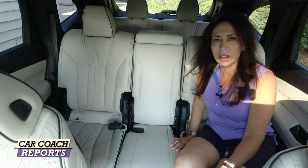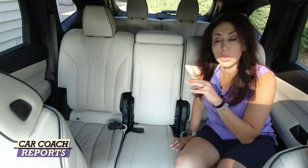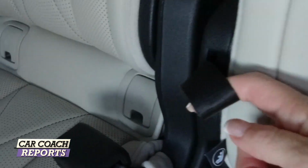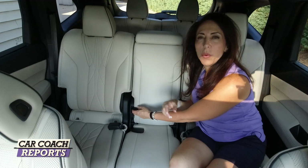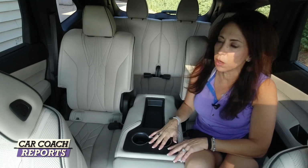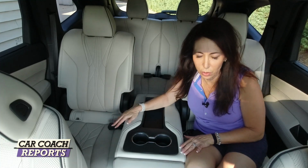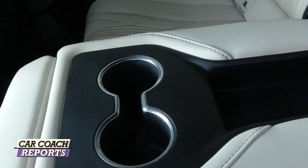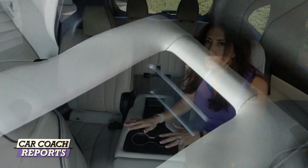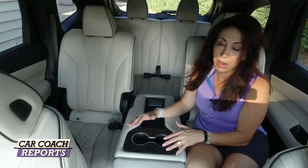The 2nd row has 3 latch attachments, which means you can put 3 child safety seats across this vehicle. Excellent. Also, you get that ELS audio system in the door. To put down the center seating, you pull that little lever, and this then becomes captain's chairs in the second row. And 2 cup holders, a little bit of storage, really nice feature. In addition, you can remove this if you wish and make it captain's chairs.